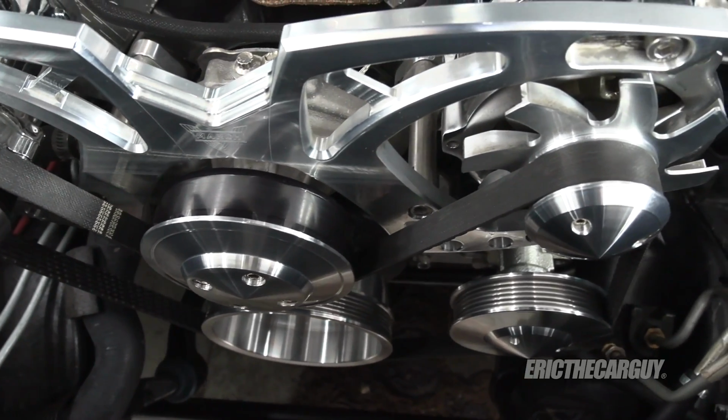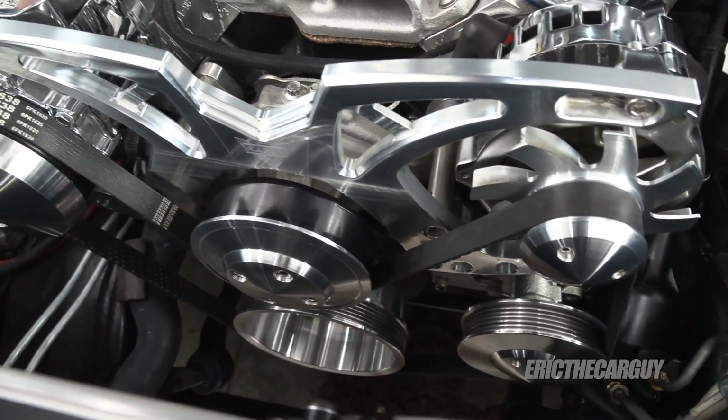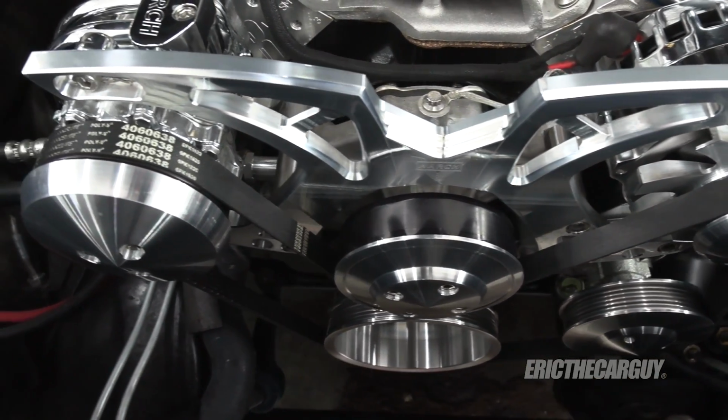Now, why did I do it? Well, it was an easy solution for all the accessories on the front of this engine, because I redid everything. I had the air conditioning, I had the alternator, I had the power steering, everything I needed. But chrome is an insulator, it holds in heat, so perhaps adding that power steering cooler helped that power steering system out, and hopefully that pump will last a lot longer.